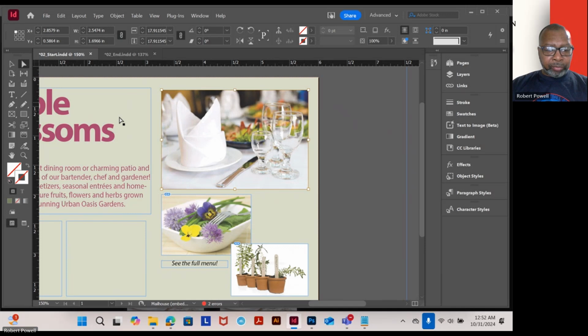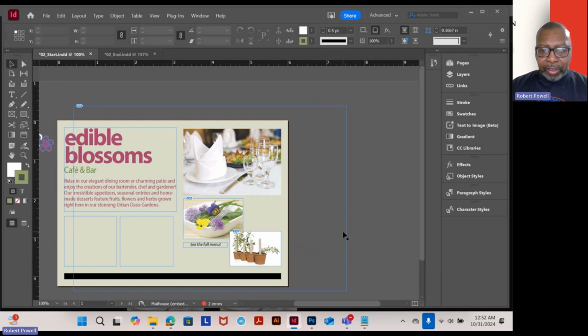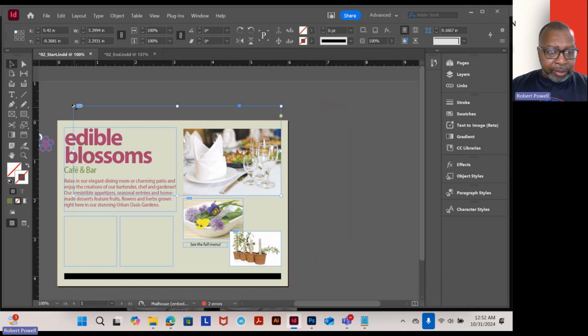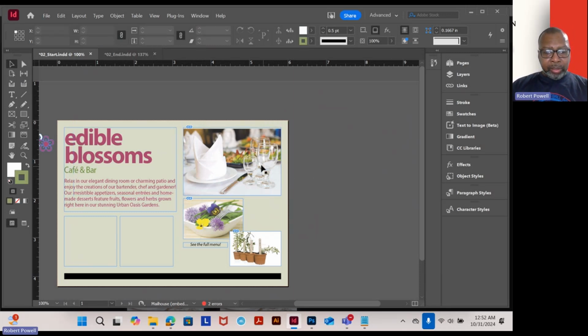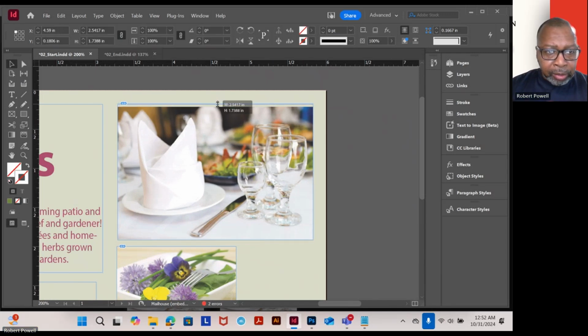Now, if you zoom back out, you're still going to see this blue line right here. You can just click off of it, click your selection tool, click off the direct selection tool, and I will just take this line all the way back down because this is your crop tool, and I'll just snap this to the picture itself like so. Now we've got our picture back in there.